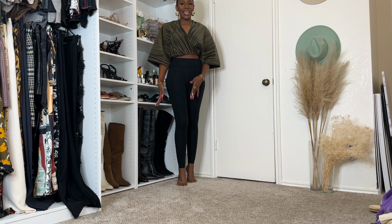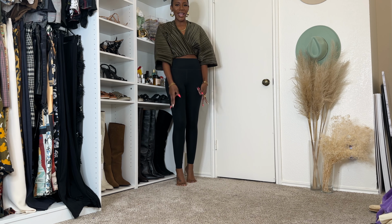I'm not really here for a kitten because I just feel like who needs to be 2 inches off the ground. We're not trying to look like Annalise Keating, okay? We kind of look like Naomi.